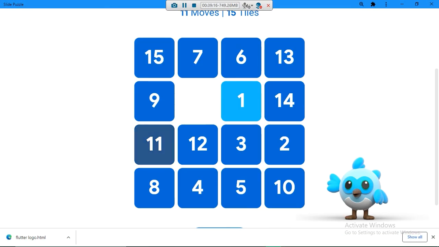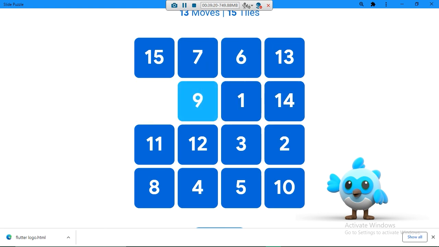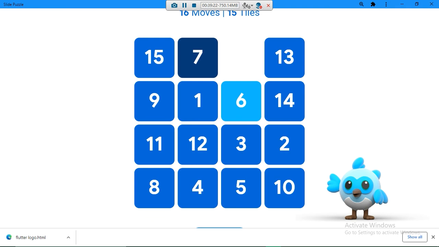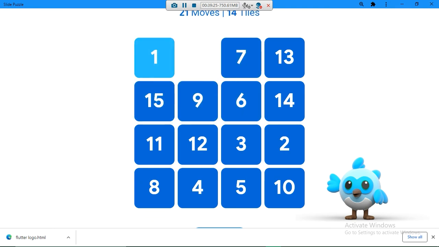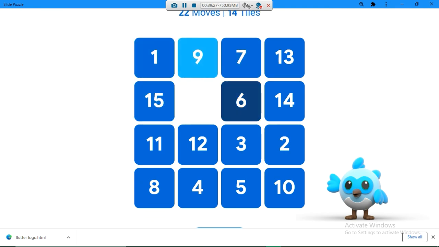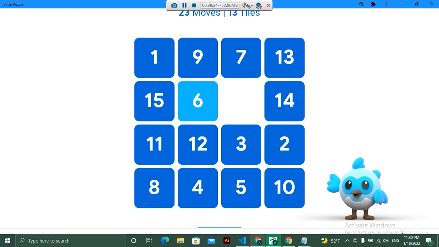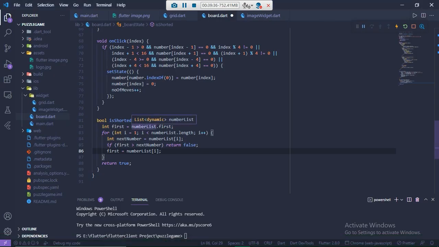So if 15 is greater than 7, then it is not sorted. But if 1 is not greater than 2, then similarly 2 is not greater than 3, 3 is not greater than 4. So in this similar way, if all the numbers are not greater than the previous number, then we return our true, that is sorted. Else it is not sorted.